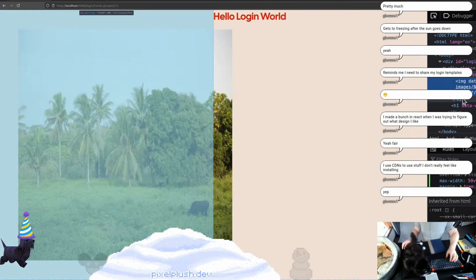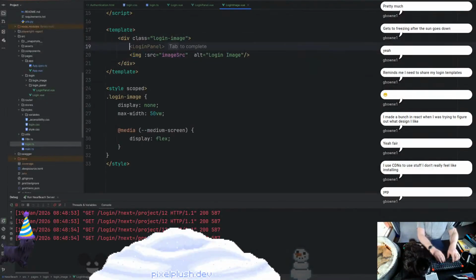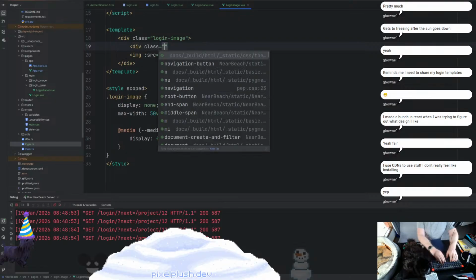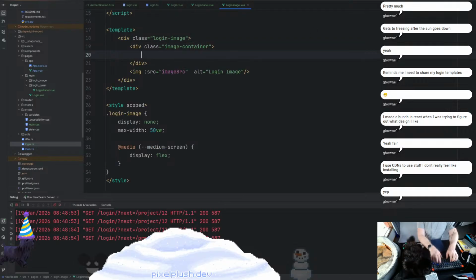I'm not liking how that's an image. What I could potentially do is create it as a div and call it an image container, like so. And then we can deal with the style in here.